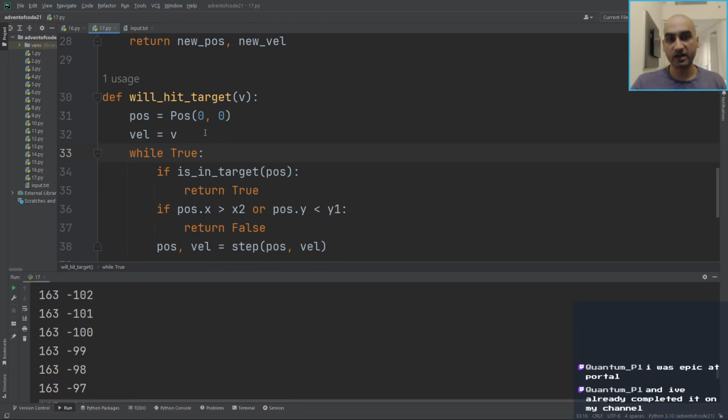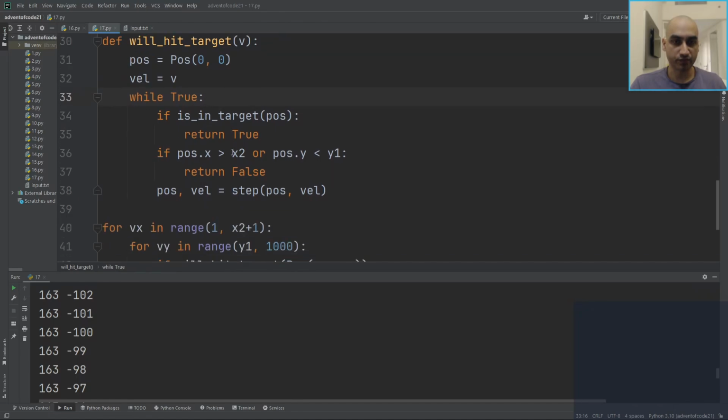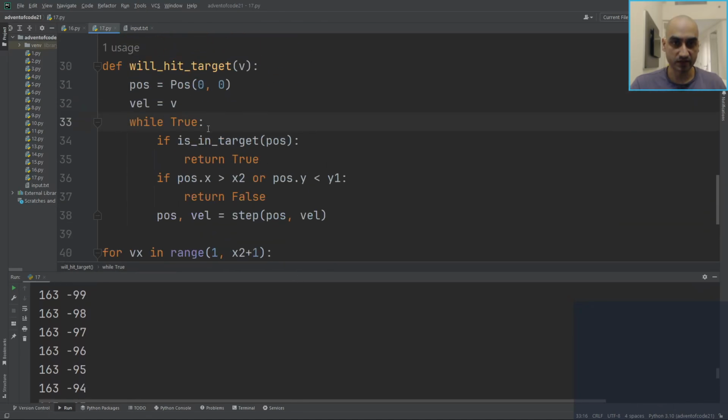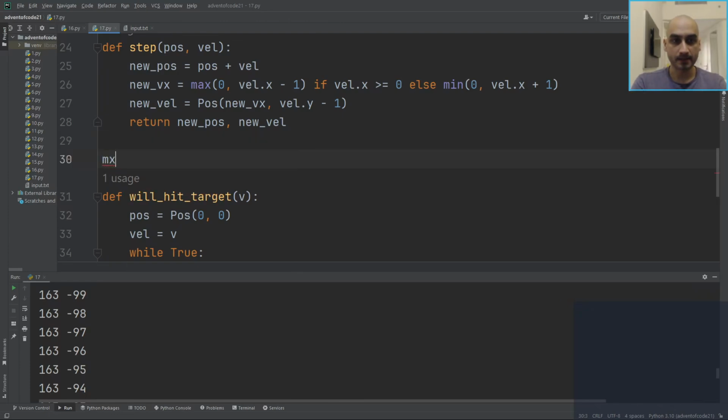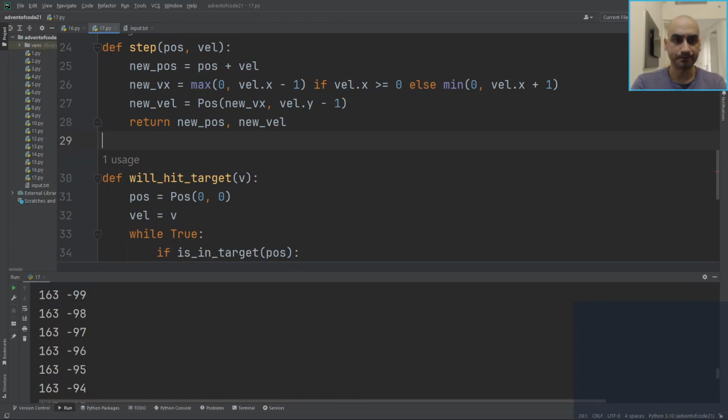So the highest Y value is going to be when Vy is 0, when its Y velocity is 0 and it's at a peak. But now I'll just print it. I can't be bothered to unpack the values.